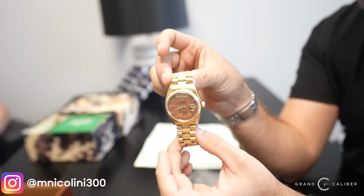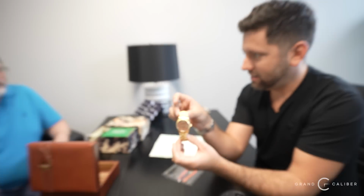These are really, really rare. This is a 18078, correct? I believe so. You just looking to sell these outright? Sell, consignment, first time here. First thing we're going to look for is to make sure the dial isn't cracked. That's got a beautiful pattern on it too. Wow. Other than that, the watch looks pretty kosher. The dial looks really nice and clean. I don't see any issues with it.